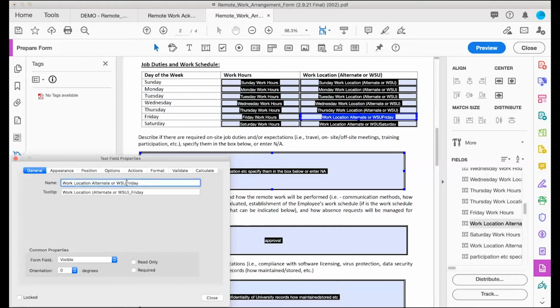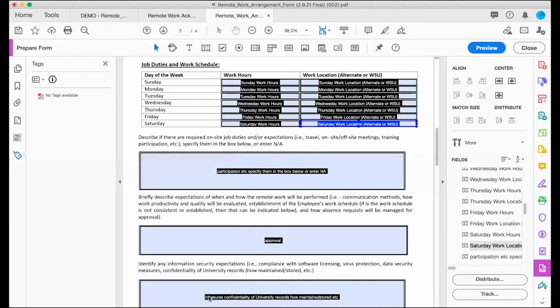Come to Friday. Just like that. Friday one more time. And Saturday. So there we go. The table has a little bit more specificity than it had before.